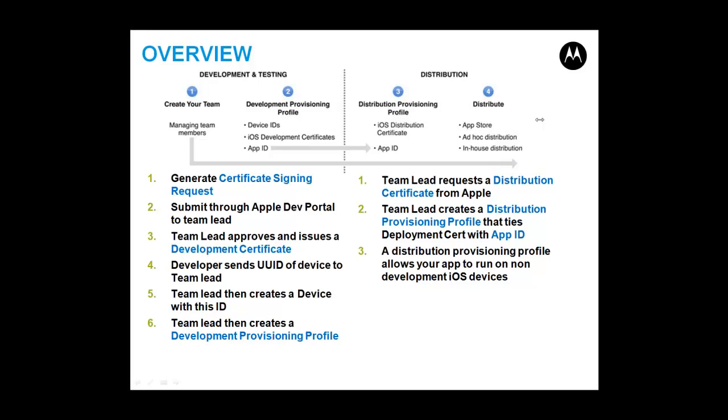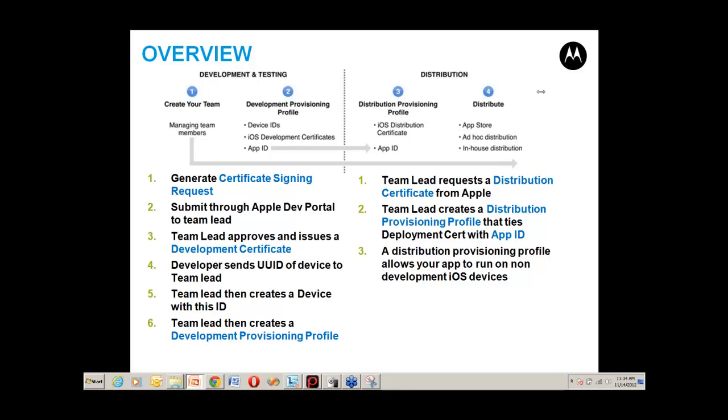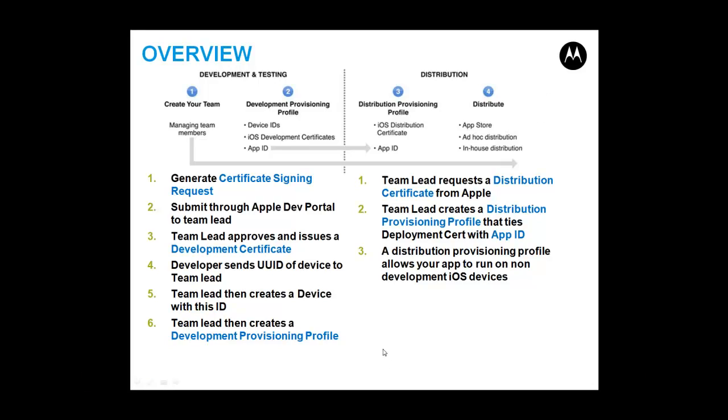It essentially says who can sign the application, what application identification is allowed, and which devices this will run on. If you have a valid developer provisioning profile and that profile doesn't have the ID of that device, you're not going to be able to run the application. This is the biggest hurdle, just getting through this process, and we'll show you how to do it a lot more easily using RhoHub.